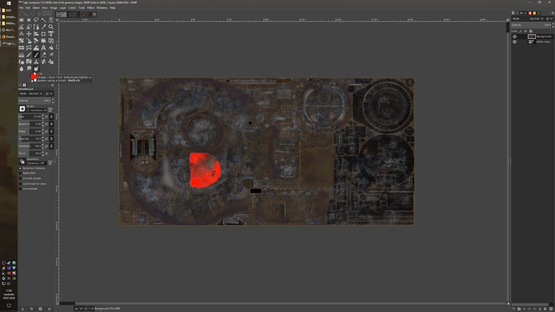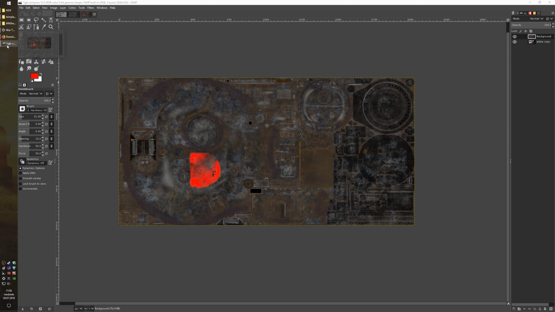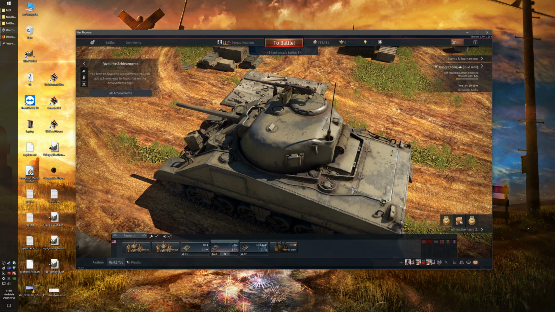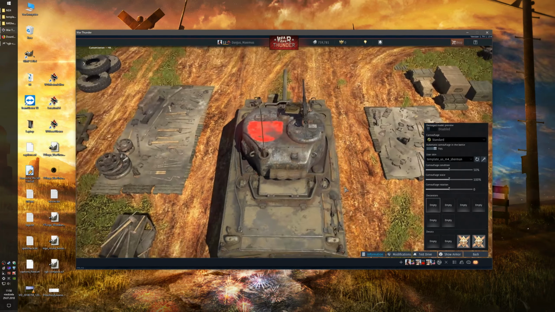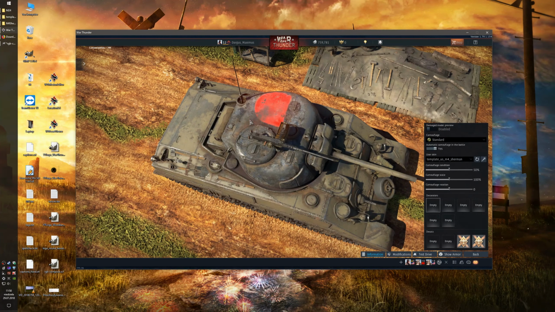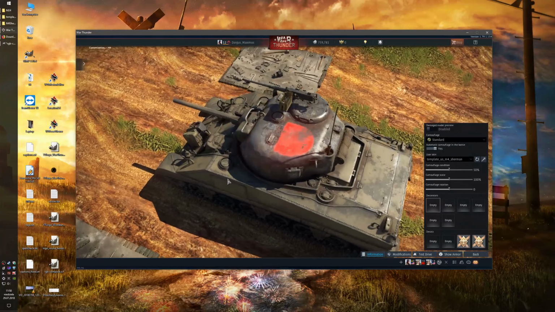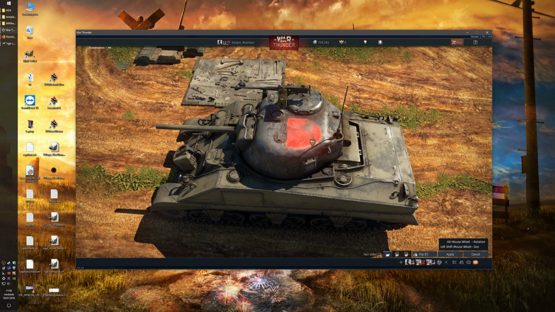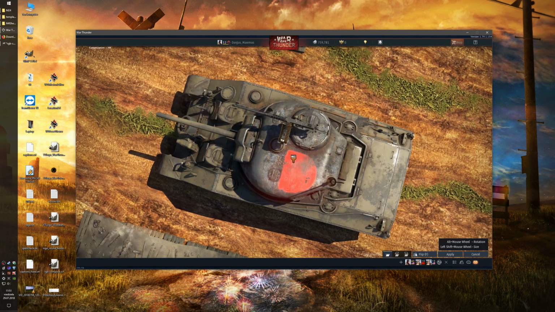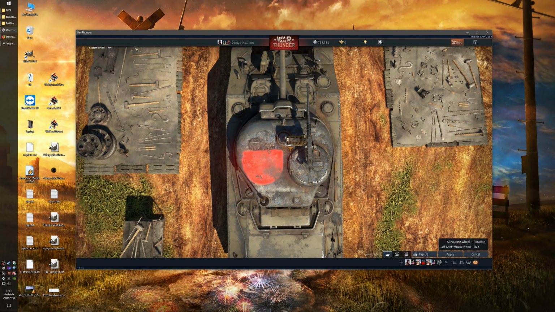If I prepare my custom user skin this way, when I apply it in game, customize template M4 Sherman, the skin will cover the whole turret, the whole part of the tank, and as a result, if later I want to apply one of the pre-made decals on it, you can see it's not showing up at all. It's hidden under my skin, and even if it will show normally to other players, I can't see it at all. It's completely ruined.